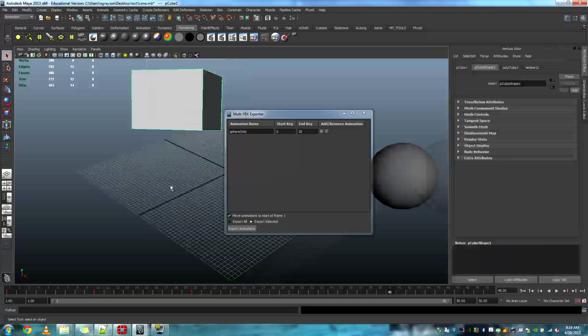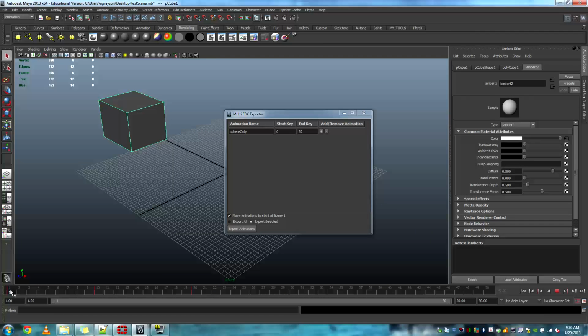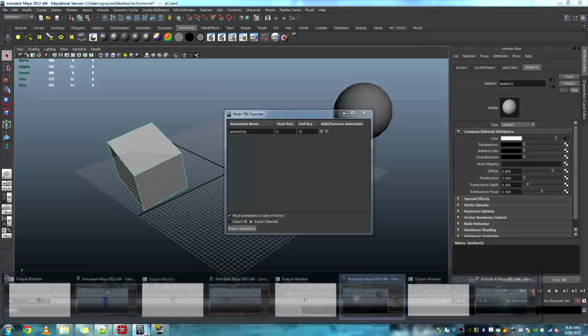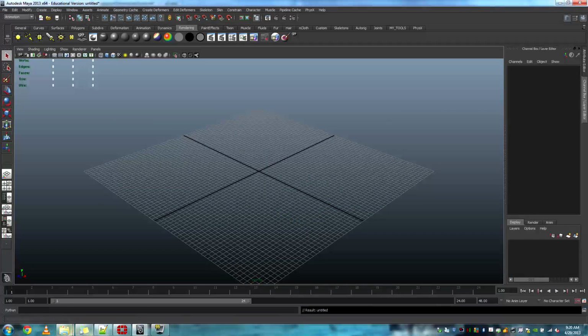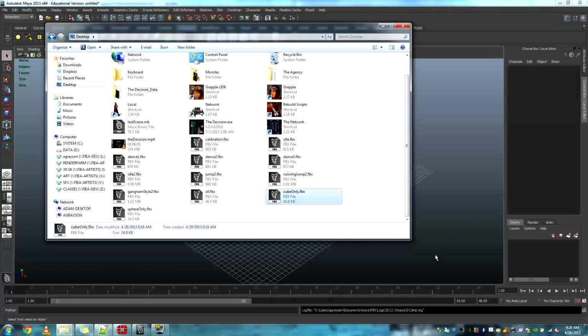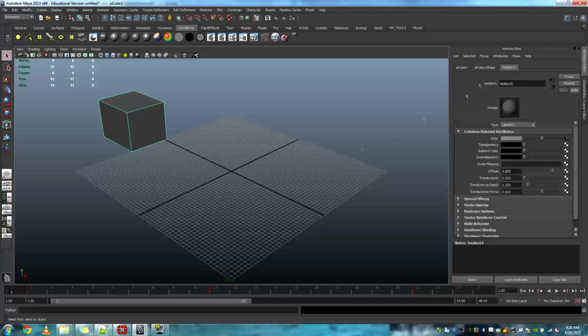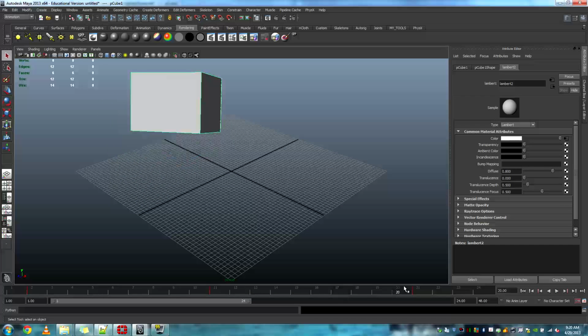And I'd also like to point out that the script doesn't just export geometry animation, it exports any kind of animation that's going on in the scene. Anything that is keyframed will be exported if you select it. So for example, I've animated the diffuse color of this Lambert, and you'll notice that when I exported the cube, the Lambert that's animated that was applied to the cube also came with it in the FBX.